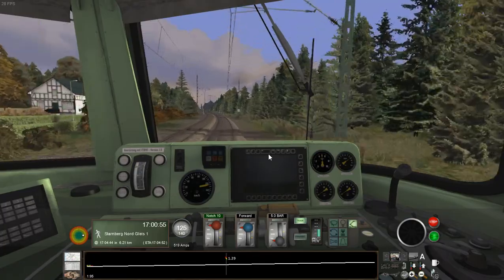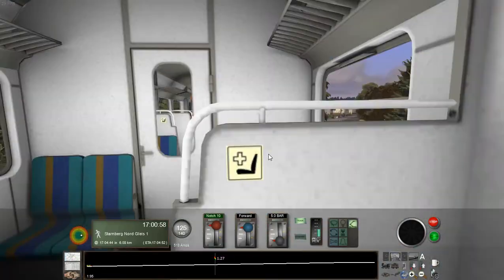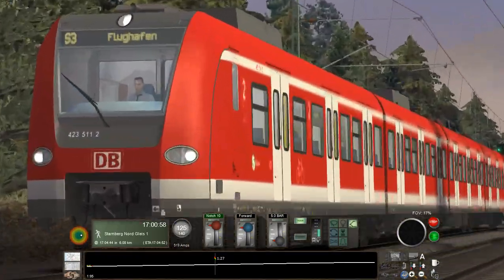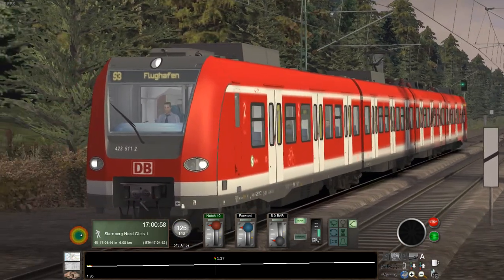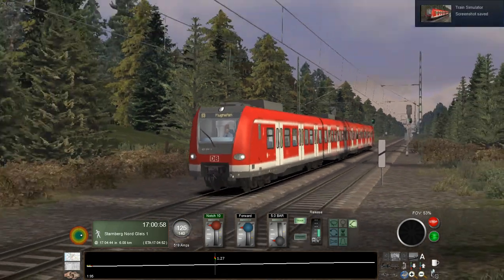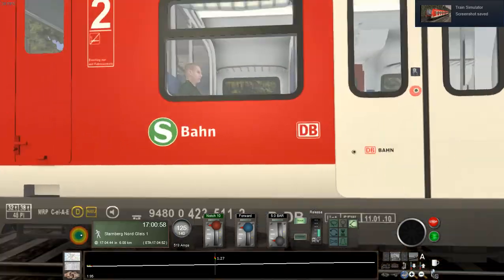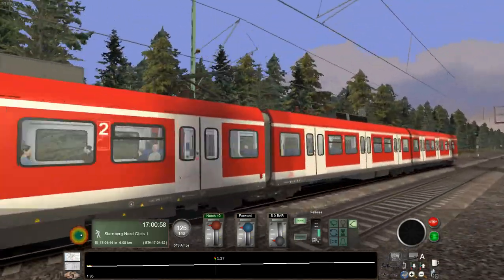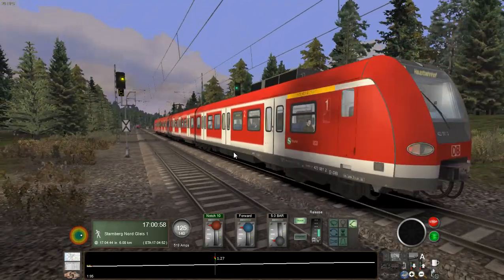And because that rather stupid action point system in TSW is incredibly unforgiving. And speaking of the BR423, it's interesting, it's just a generic S-Bahn branding, because normally they've got specific cities' names on the side as well.